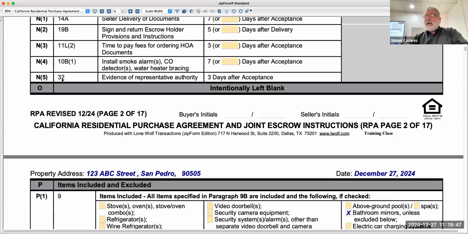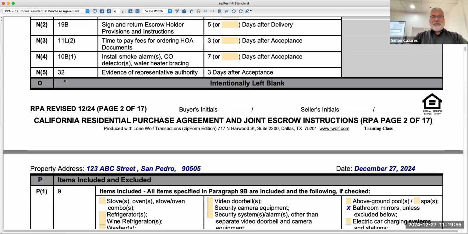And again, if you go back into reference paragraph 32, it gives you a little bit more information on that. Okay.